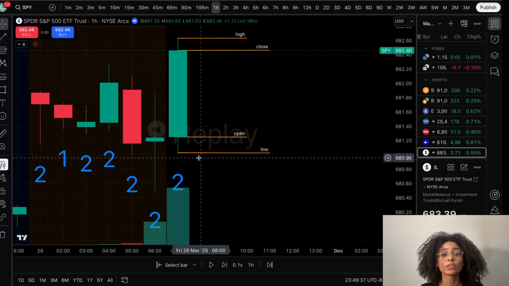These are the type of candles that you want to trade off of. Strong candles, nice candles, mostly body, less wick. I kind of have a rule where if a candle is more than 50% wick, I might just fade the play. I don't want to take a trade off that play because it's finicky.